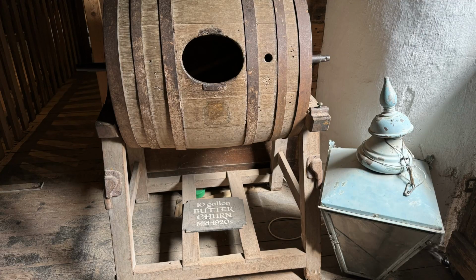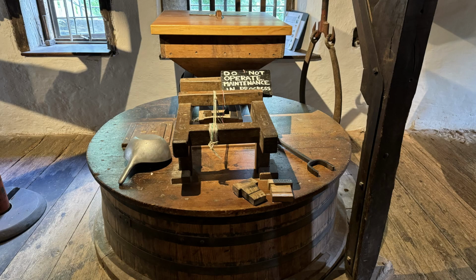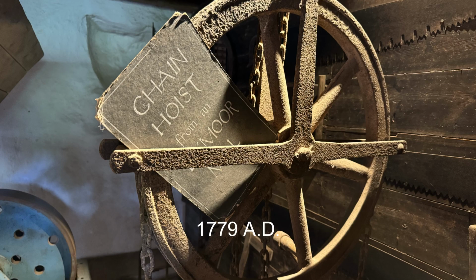We know there has been a mill standing on this site since at least 1427, and at the time there were 2 mills built side by side. So in 1620 they joined the 2 mills into one building, and then it was extensively rebuilt in 1779 to its current form.